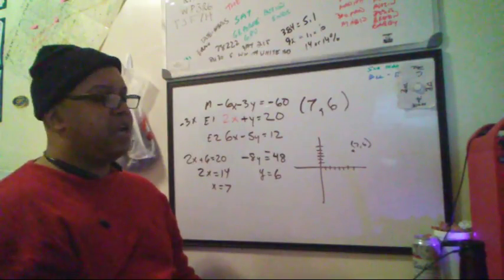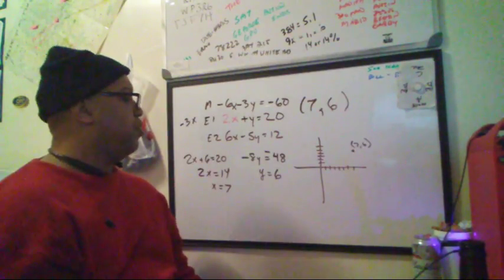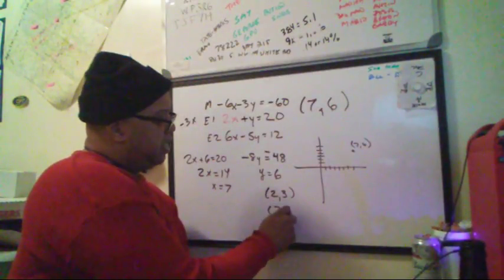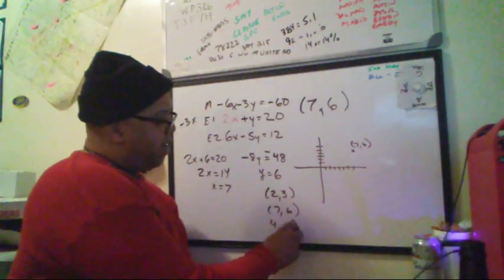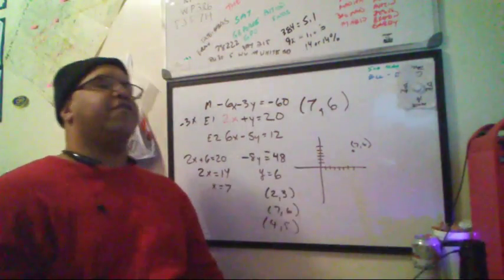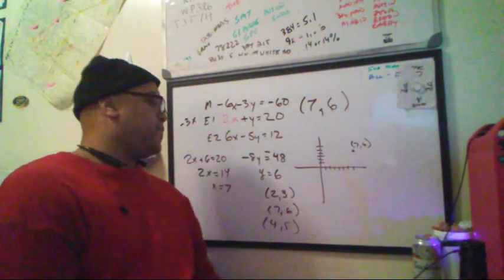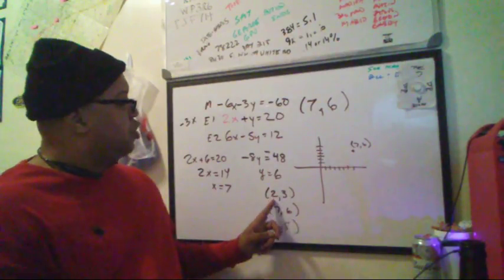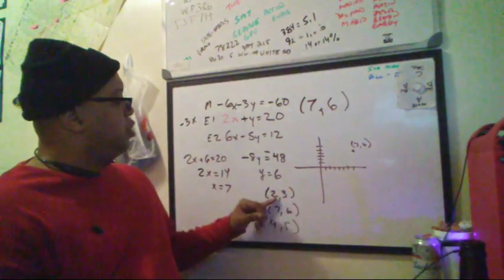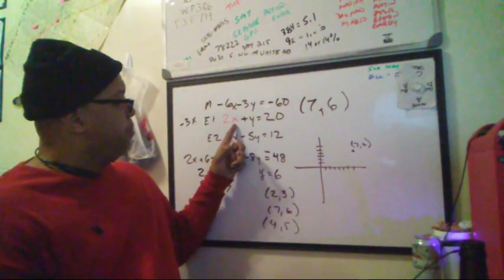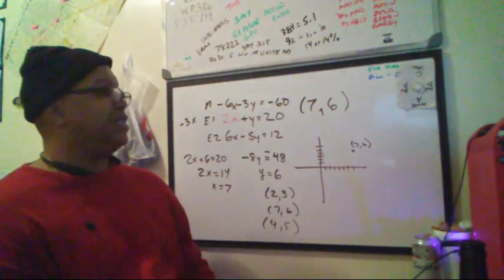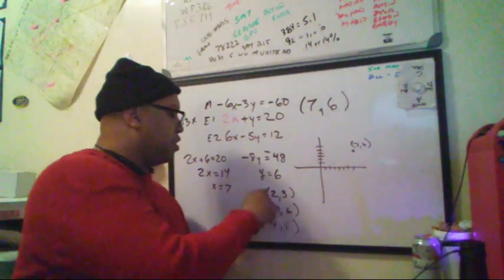And then worst case scenario, if you had multiple choice where it was like 2 and 3, 7 and 6, 4 and 5. Let's say you get jammed up on the test. You totally forgot the video. You forgot how to operate these. Then just take the 2, put it in x, take the 3, put it in y, and see if 2 times 2 is 4, plus 3 is not equal to 20. So that's not going to work. We can cancel this out, process of elimination.